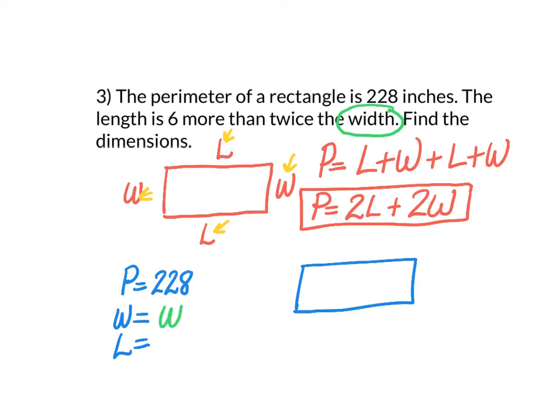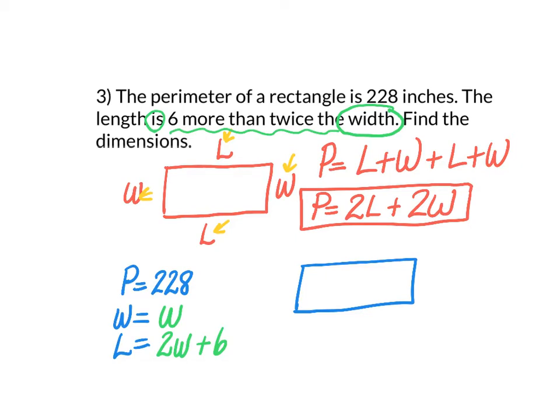And that means that my length, I'm not going to use an L for length, I'm going to use something with a W. So what do I know about the length? It says length is, so "is" can be translated into an equal sign, 6 more than twice the width. So I would encourage you to start with the twice the width part. Twice the width, our width is W, so twice the width means 2W. More than means to add, and then we're going to add 6. So my width is W, and my length is 2W plus 6.